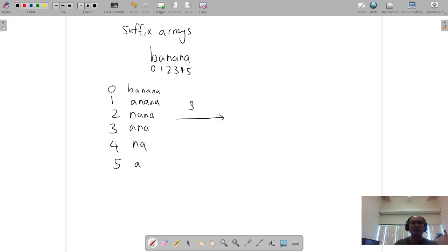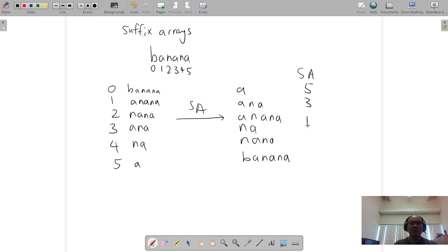And then the suffix array sorted alphabetically or lexicographically into this. And the suffix array would be 5, 3, 1, 4, 2, 0.